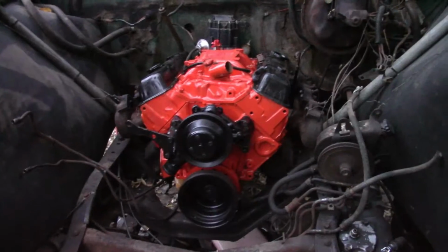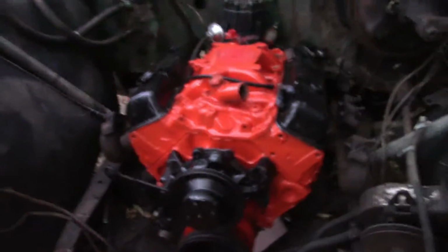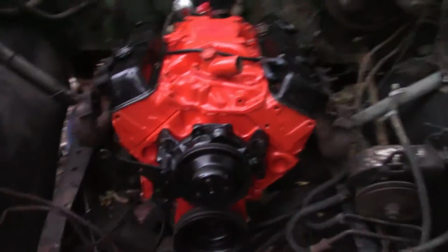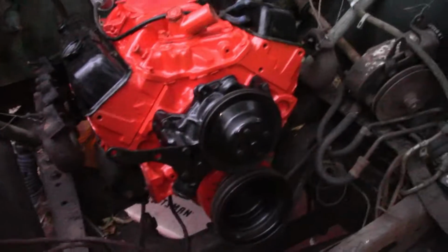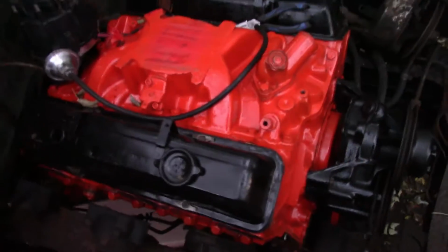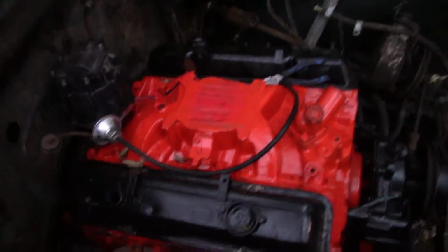Hey guys, a little update on the truck. It's starting to get dark, so I got to pack it up since we are outside, not in the garage, and we have rain coming. But it is officially off the stand and back in the truck. Thank goodness. It was a mad rush, getting off work, taking care of stuff, and then finally getting time to come out and wrestle it back in there.